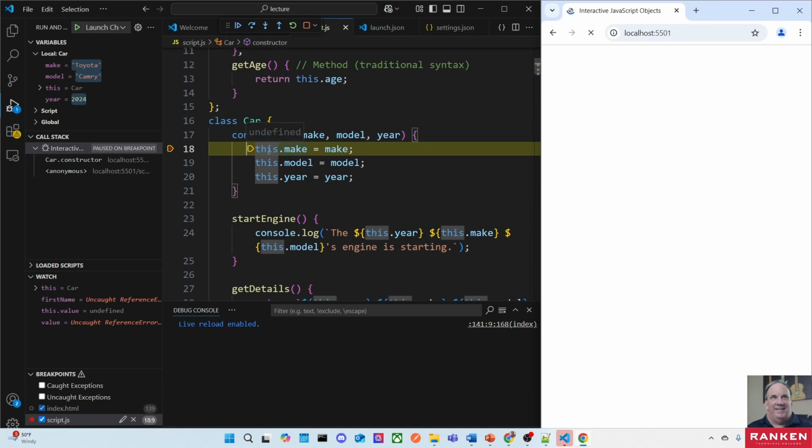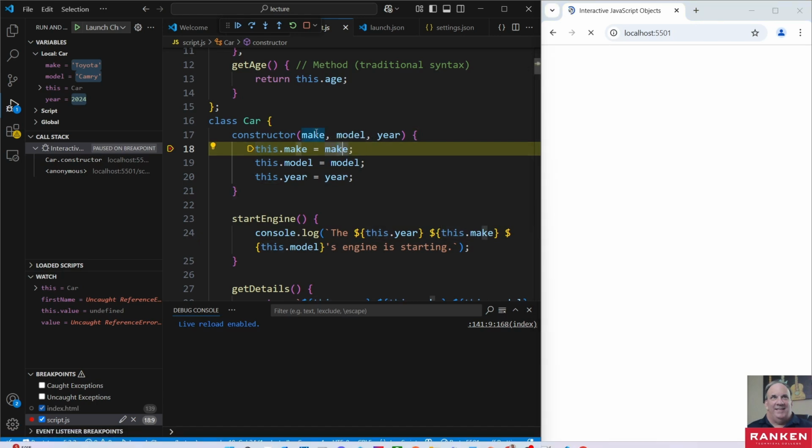So here, if I hover over model, it says undefined. All of these are undefined, okay? If I hover over the make here, you can see it says Toyota. If I hover over the model, Camry, over the year. So these here are coming from what's passed in, okay?